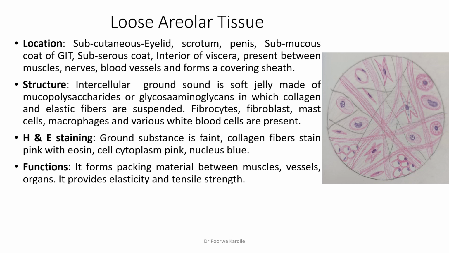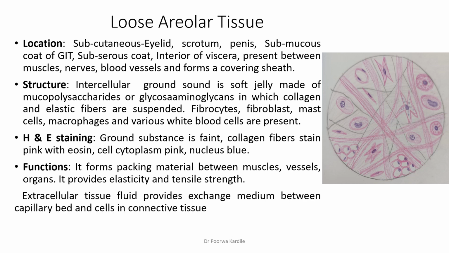And the main function of loose areolar tissue is they form packing material between muscles and vessels, and they provide elasticity as well as tensile strength, as they have elastic fibers and collagen fibers in them. Then the extracellular tissue fluid provides exchange medium between capillary bed and cells in the connective tissue.